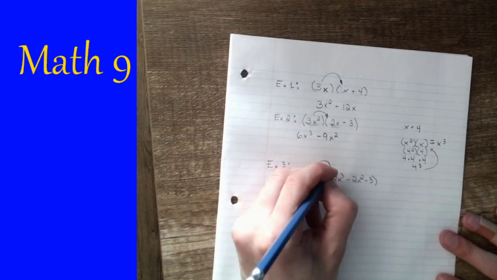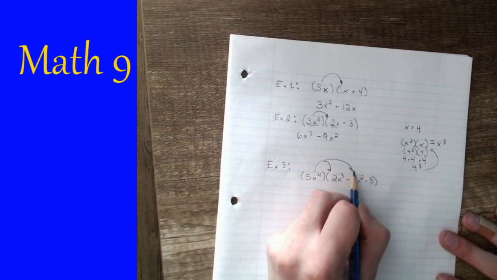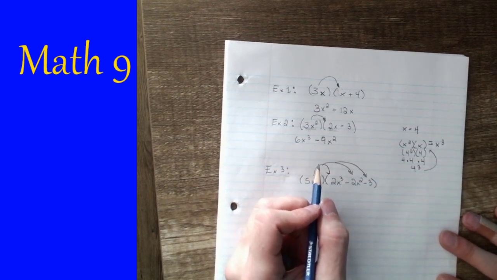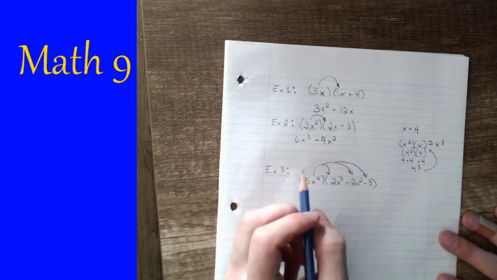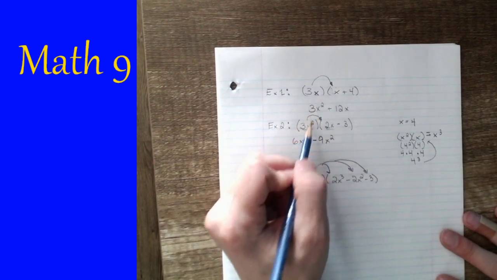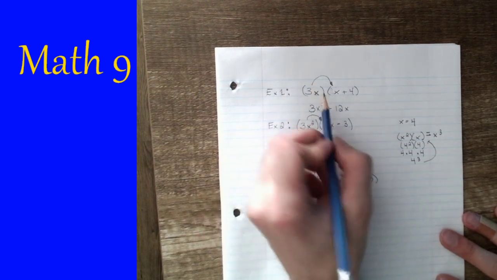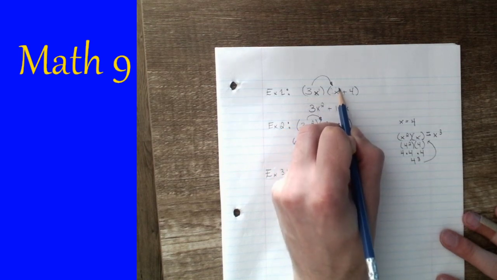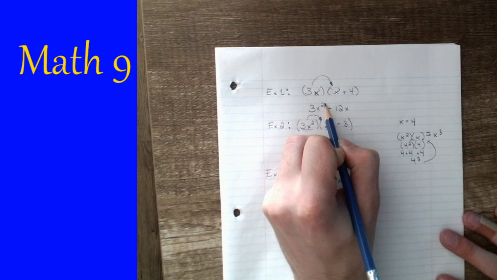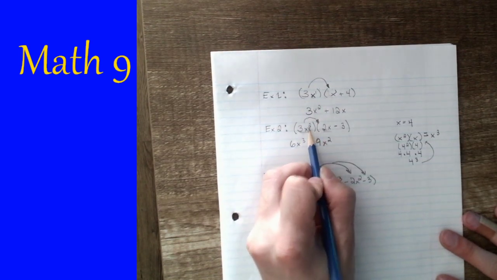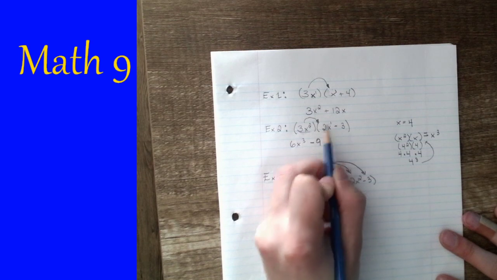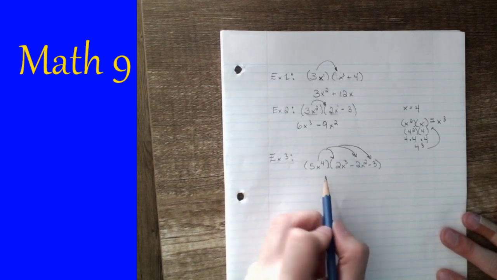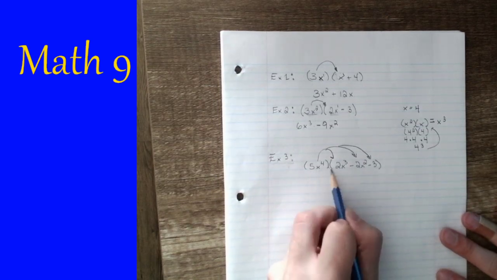Okay, so 5x to the power of 4 is going to get multiplied by each of these terms here. And it may not be quite so obvious. However, if I just take a look at this particular problem here, what is the power of x? Well, x has a power of 1 in both. And 1 plus 1 is 2. We'll do it here. x has a power of 2 and x has a power of 1, and 2 plus 1 is 3. So that's the other way we can look at this, is let's just do all the accounting for these terms here.